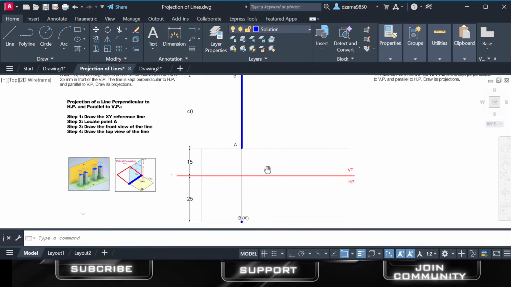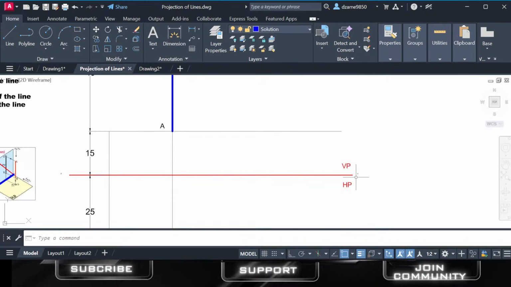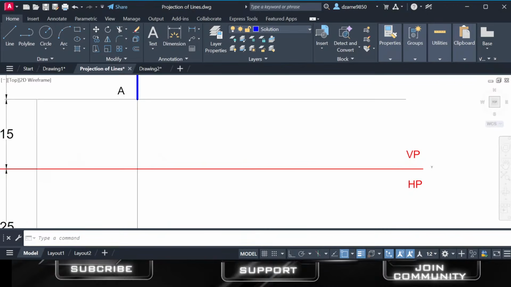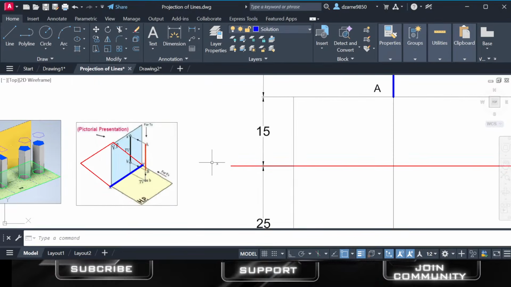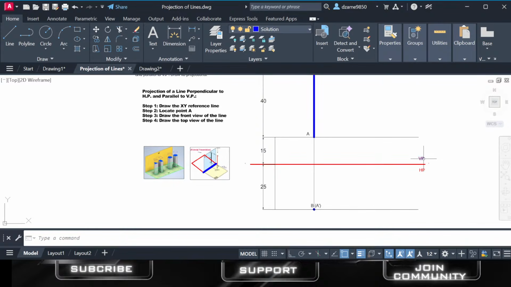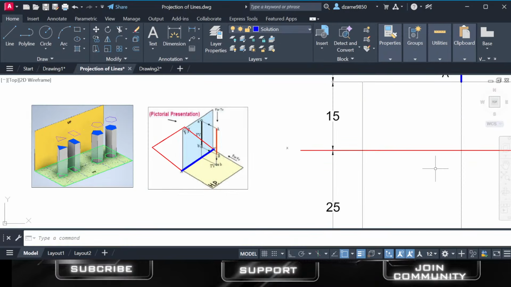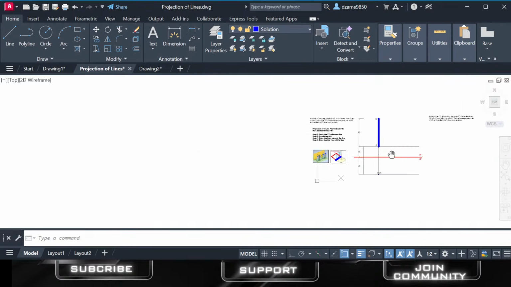The flat surface would have just been what? One of these lines, this blue line, becomes the XY line here. Let me zoom in so you're able to see, or increase the font size. Here, the XY line, the red one. Now, the top part, which is the HP, lies above that one, and also the HP, this one, comes beneath this one. So it should be something like this.